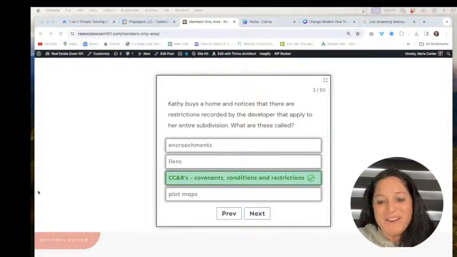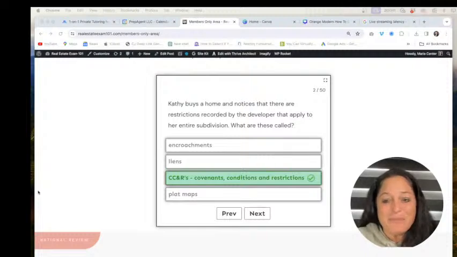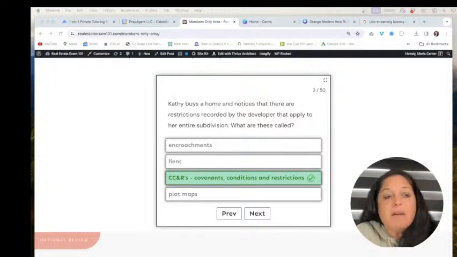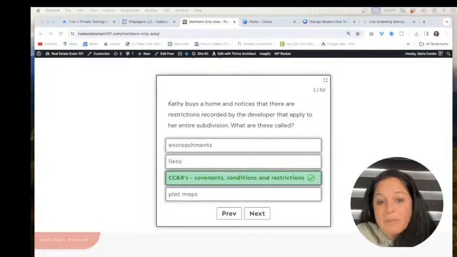How about an encroachment? Give me an example of an encroachment. Does anybody remember what an example would be? What about if my neighbor built his shed on my property? Would that be an encroachment? Yeah, of course, that would definitely be an encroachment. So how would I know if my neighbor's shed was encroaching on my property? What if I'm not 100% sure where my property lines are? I would find out by ordering a survey on the property. Remember that? Okay, next question.